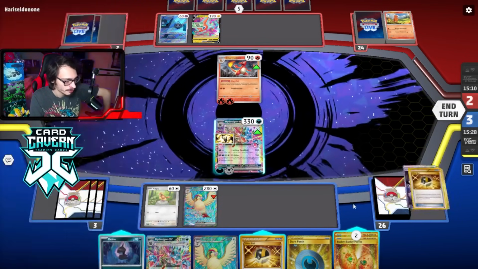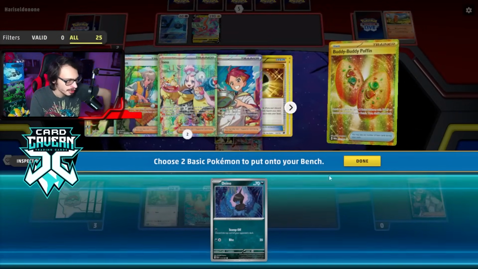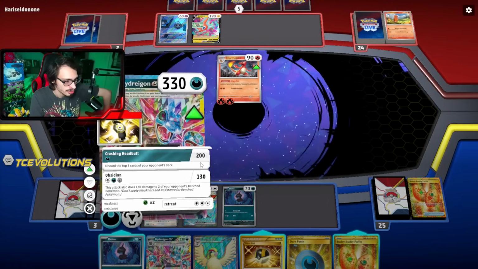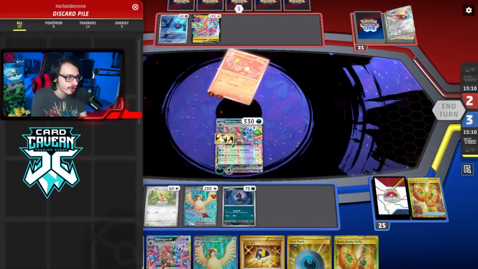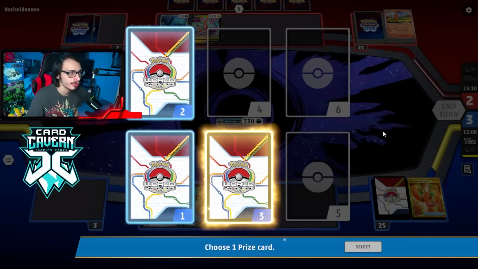Let's thin this out of the deck. I think it's okay to bench this, right? Yeah, it should be fine. And then we just mill some more cards. Let's see what we're milling this time around. Ooh, the second Charizard has been milled. That's crazy. All their stage 2s are in the discard pile, most likely, unless they're playing 3 Charizards.